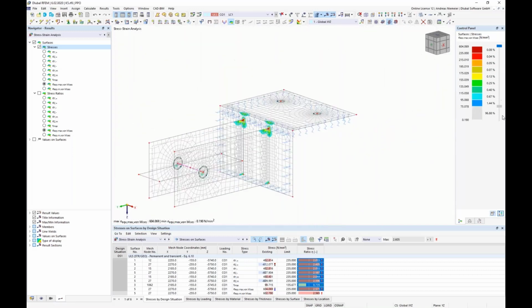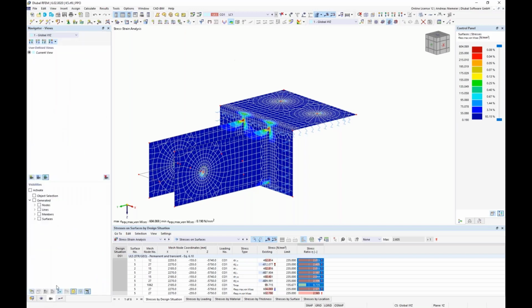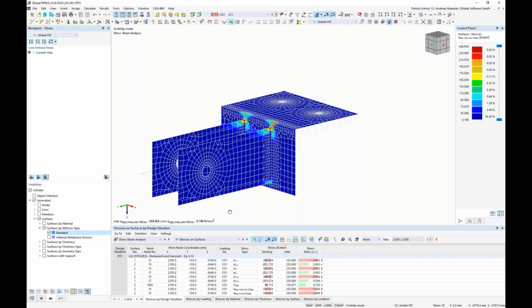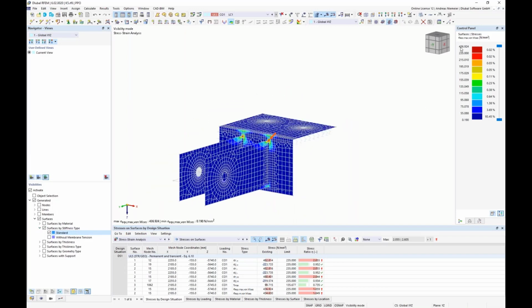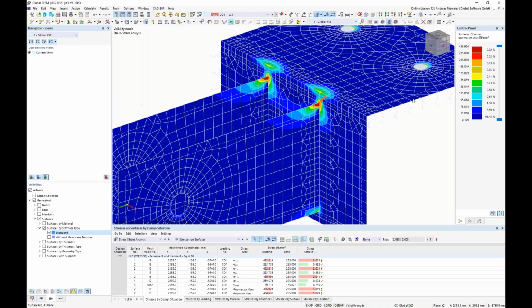So I think you can optimize by displaying only the elements that should be designed, so surfaces, stiffness type, standard, and you see, okay, now we have not 600 but 430, and the peak is here.